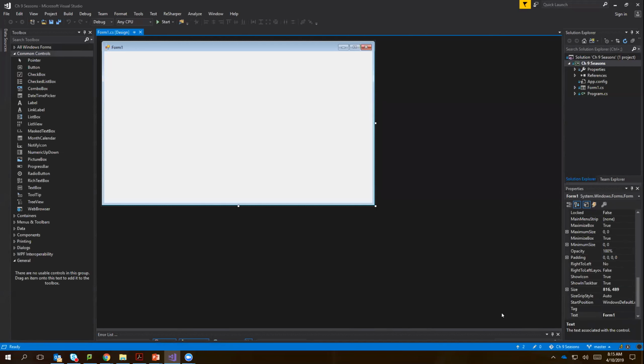When we first create our application, we want to do the work of setting up our form. Remember, all of the properties that we set on our form kind of became default for the other controls that we added to our form, like the back color and the font and things like that. So the first thing I'm going to do is change my text property. And I'll say this is going to be the season finder. And then I want to change my back color.